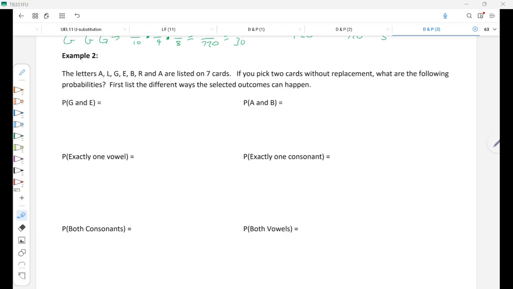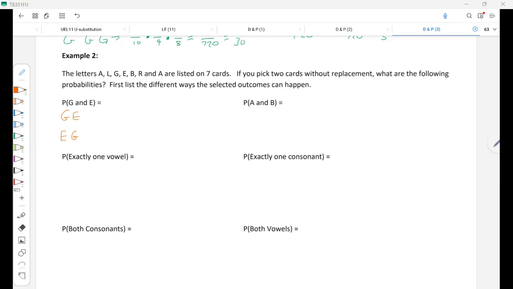We want to know what the probability is in the very first one of getting a G and an E. So unlike yesterday where we were saying I got a G on my first pick and then an E on my second pick, all I care is that when I look in my hand, I see the letter G and the letter E. So I don't care which one came first. I don't care which one came second. So we have to figure out both of those probabilities. A G and an E versus an E and a G.